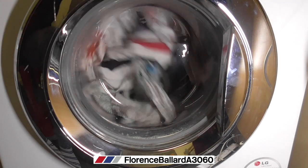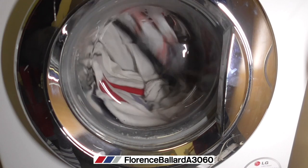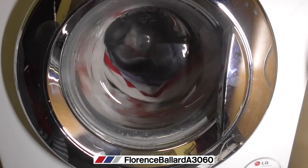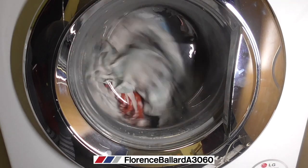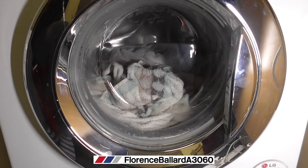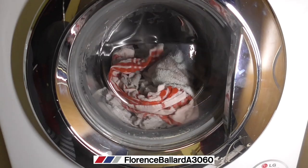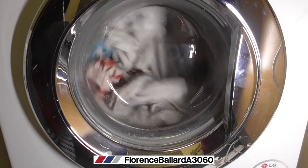That means distribution. So we're going to spin. Of course, these machines do have out of balance sensors, but nothing too much. There you go. I'm sure these can spin anti-clockwise too. Or maybe the older ones could. There you go. That's a no. Oh yes, there we are. Oh no, we're just going to tumble back and forth. I'm sure the older ones used to spin anti-clockwise.